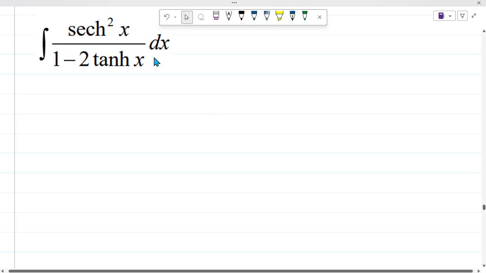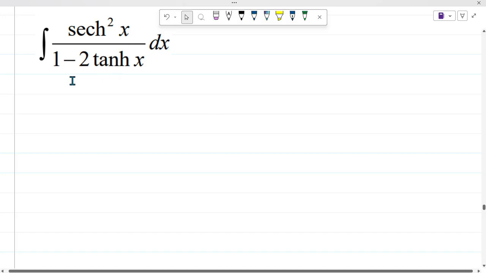The second question that you ask yourself is, can I make one f of x and the other one be f prime of x? So if in this question you make hyperbolic sec squared of x to be your f of x, can then this denominator be f prime of x? Definitely not, it cannot be the derivative of that. So what do we then do? We try the other one. So we try to make the denominator f of x. So when we make this denominator our f of x, can the numerator be f prime of x?